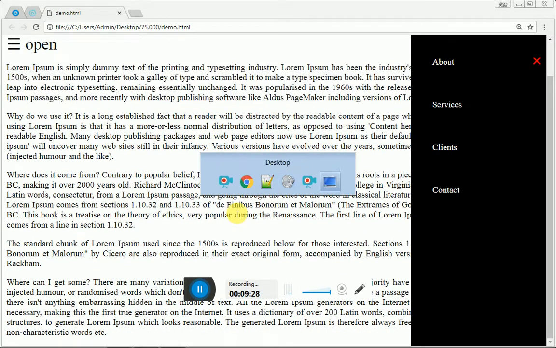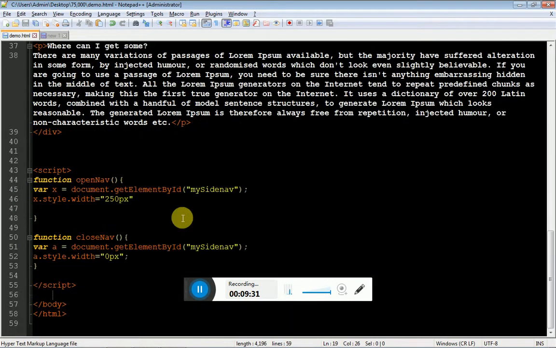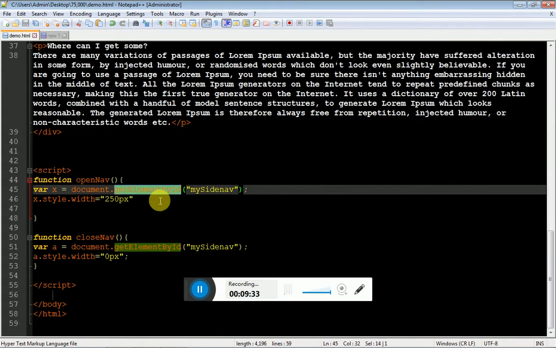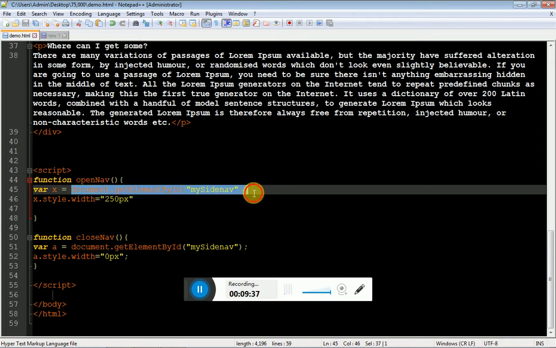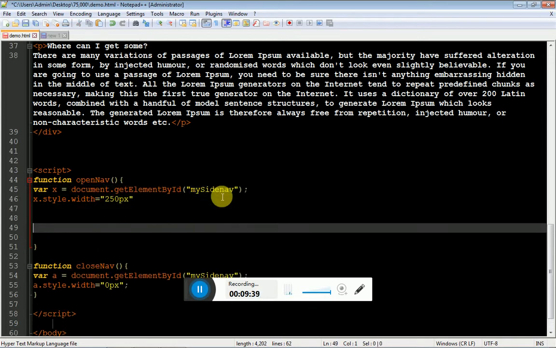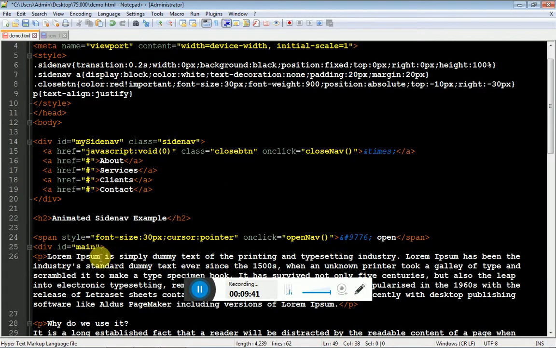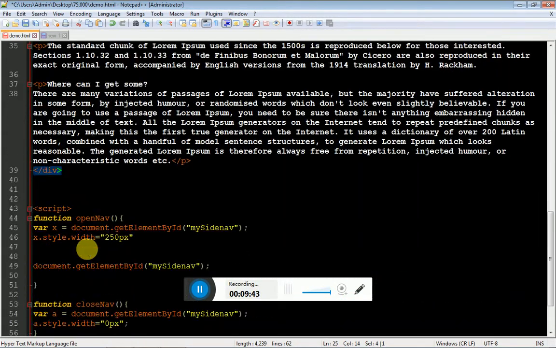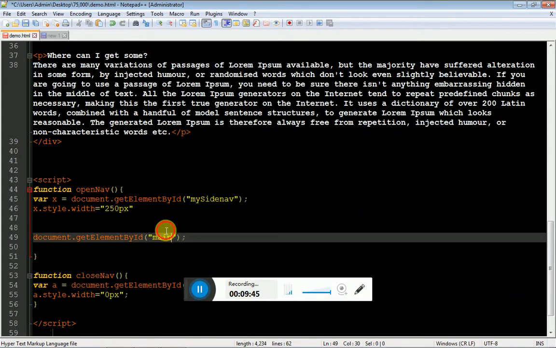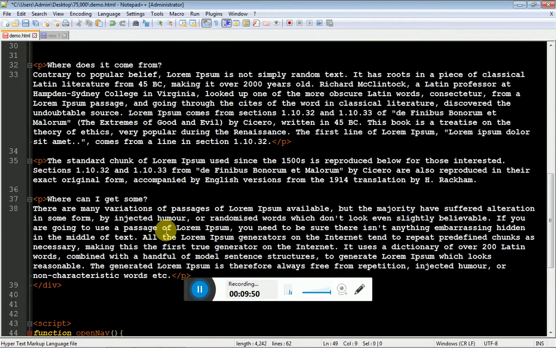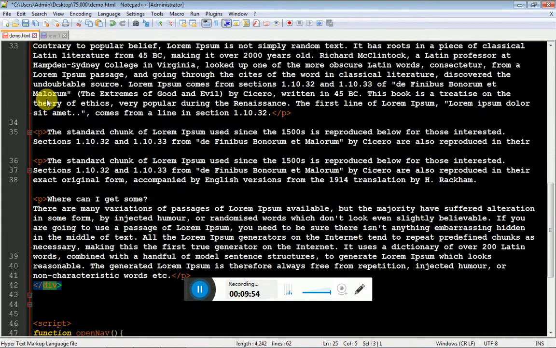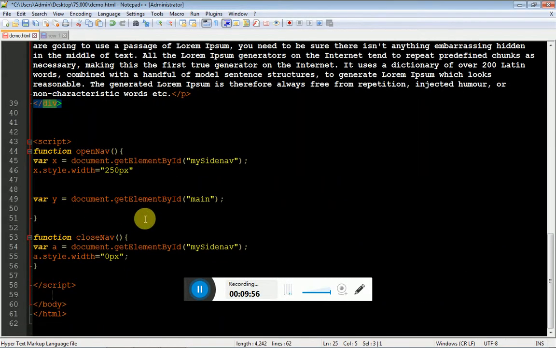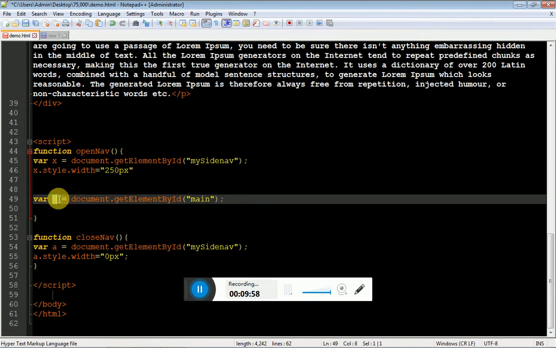The same way in the JavaScript, when I click on the button, I want to choose the document. I want to choose the ID of main, since the container class has the ID main, and store it inside a variable called y. What will this y have? This y will be the element, the whole parent element, the container.